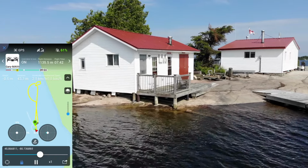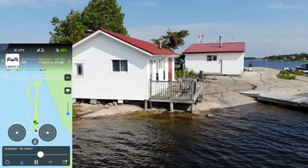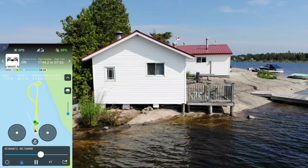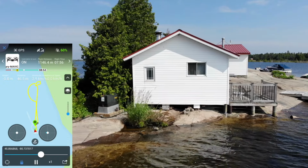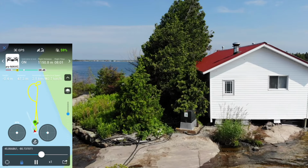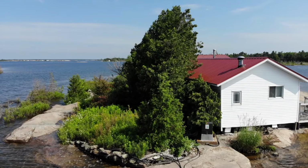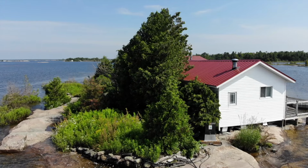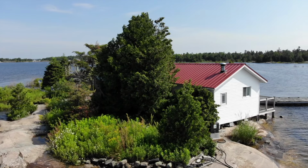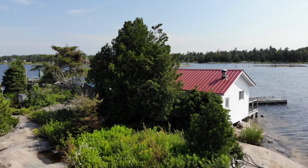This is the south side of the island here. And you can see the flags flying there pretty good. This Mavic Air is a champion there, no doubt about it. And we'll creep around the west side here. We don't need telemetry at this point. And that's pretty much the end of this flight for the footage. I won't bore you with the rest.